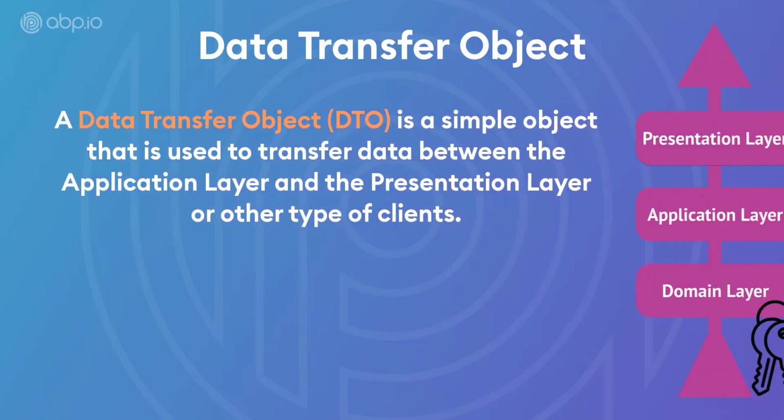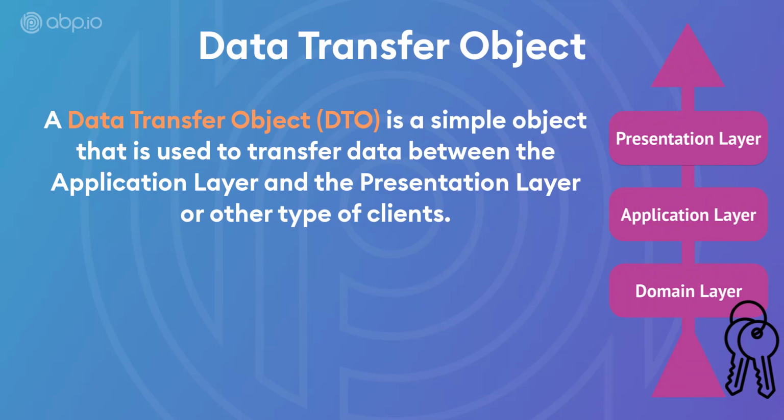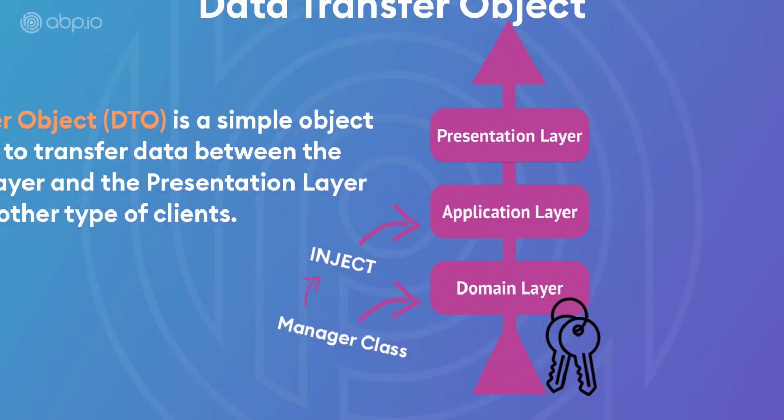If you've watched the domain service video, you might remember that we aimed to isolate our domain entities and only access them via the manager classes that we would create inside the domain layer and then inject in the application layer. Does that mean that application services never work directly with the entities? No, they sure can, of course. In fact, we'll only create domain services whenever we want to implement a core business logic that cannot be implemented in the aggregate root or entity classes. And that's typically what's happening.